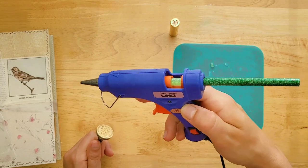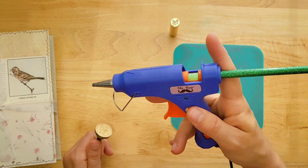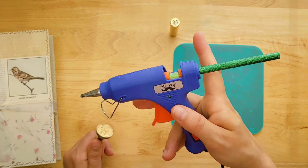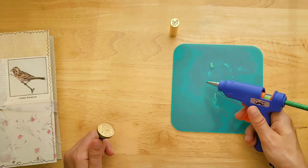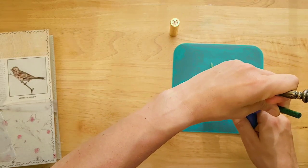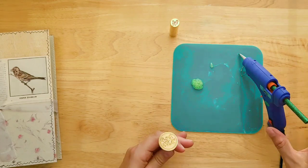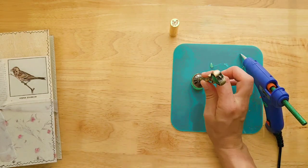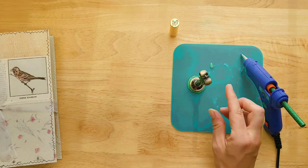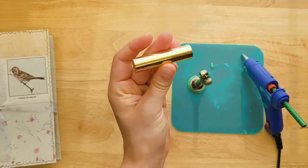And then I have some glitter glue sticks that I think you can get on Amazon. I got them in a bargain bin where it was like Amazon overstock. I think you might be able to get some of these on Craspire as well. I know you can get wax on Craspire. And I think I have a light green in there right now. Just give myself a nice little pile of glue. I'm working on a silicone mat, which means that the wax seal will not stick to it. So once that dries, and then I wanted to try one of these.